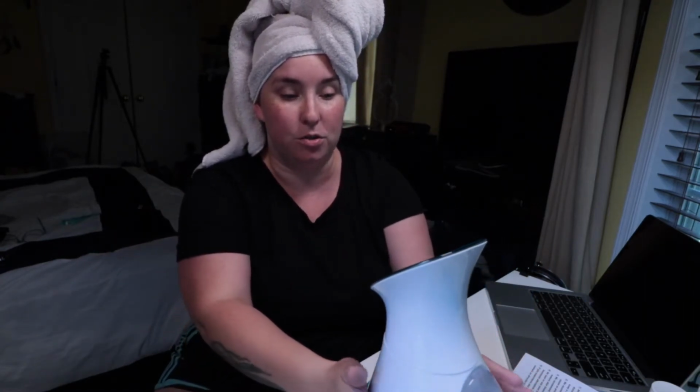This ain't no joke. I'm gonna see if I can tilt the camera so y'all can see it all together with what's going on. So I had to actually change the camera lens so you guys could see me and the actual machine. So again, this is the facial steamer. It's pretty hot down here, but it's not so hot to where you can't touch it. So what I'm gonna do is put my hand over it like they recommend that you do.